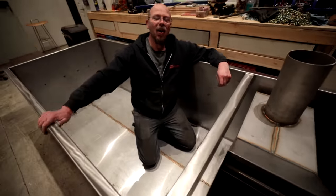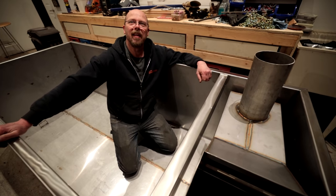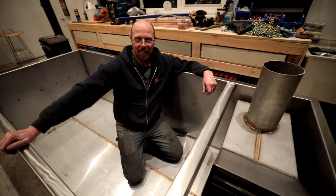That would suck, eh? If you had a firebox fly out of the water like a cork. Oh my gosh. You would think it's like your biggest bottle of champagne ever in the world. But it'd be on fire. Kind of like a missile. Yeah, it would be like a missile.